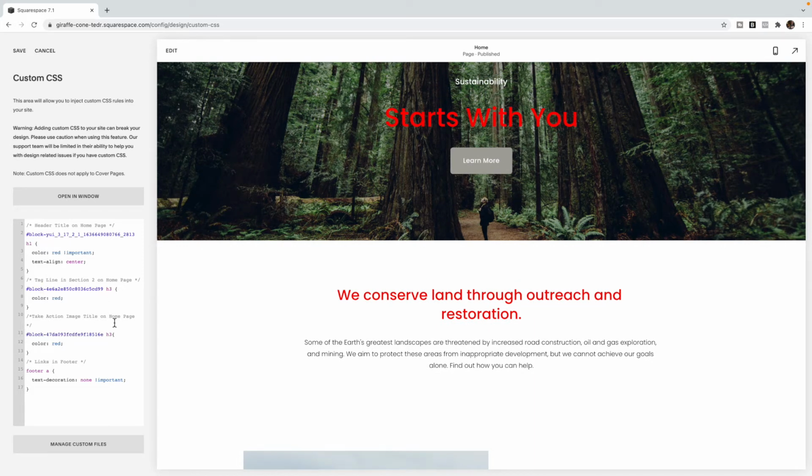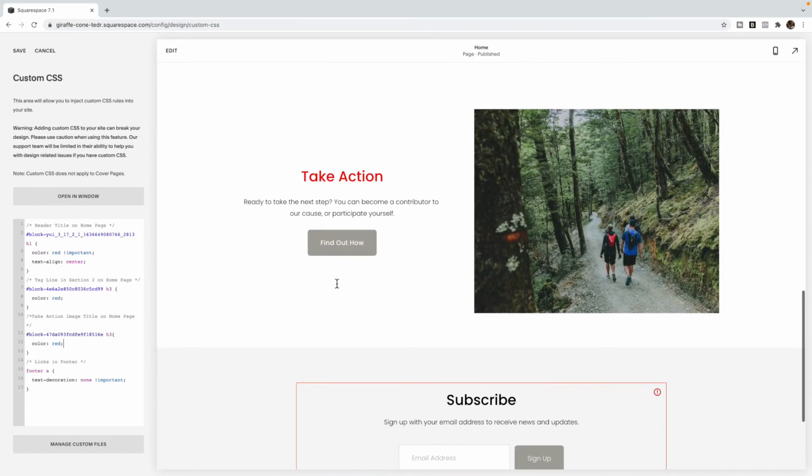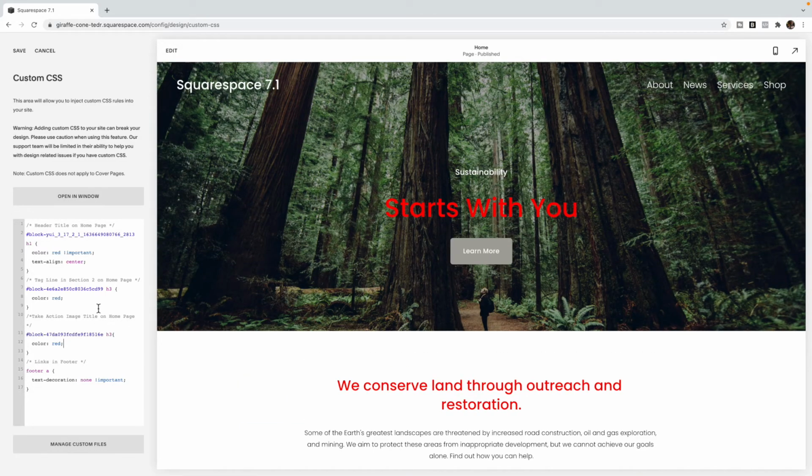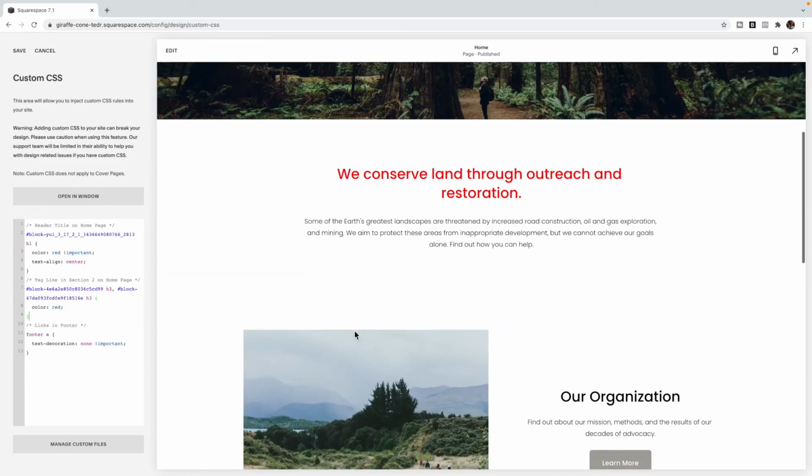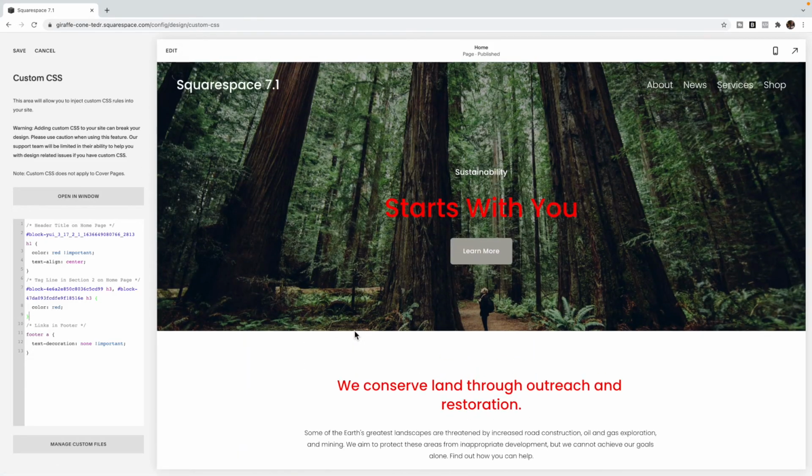Okay, and actually if I look at this code, these are all of the H3s on this home page. And so I might decide not to use a block ID at all. I might want to be a little bit less specific, or I can put a comma and put my other selector there. And now these 3 lines of code are the same as everything I had before, and I still have all of the things red here. Right? I might even combine this one. And then I can remove this line here. Okay? So that I have all of this sort of combined together.